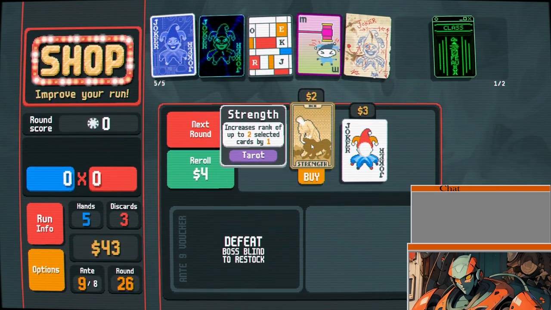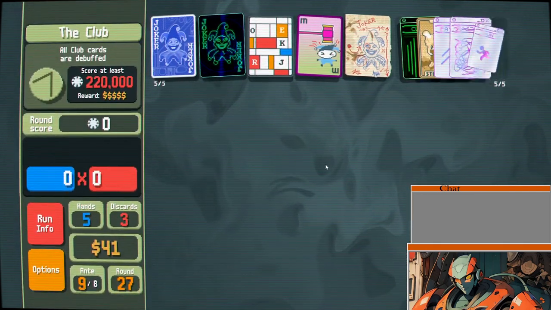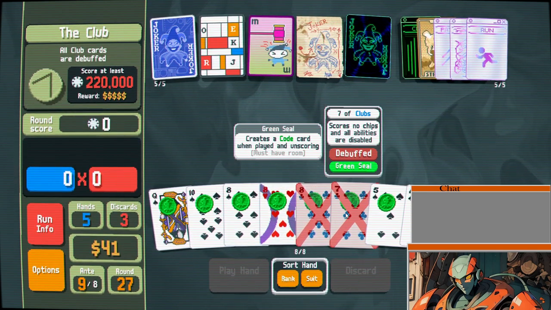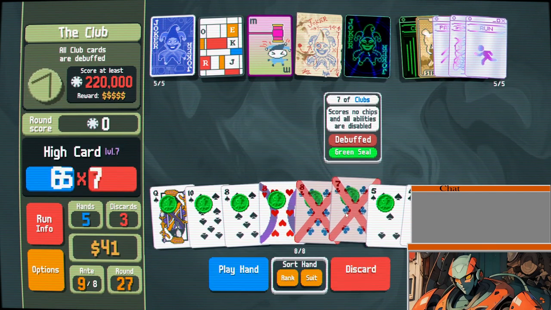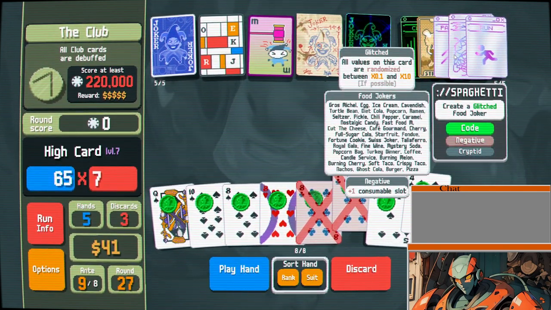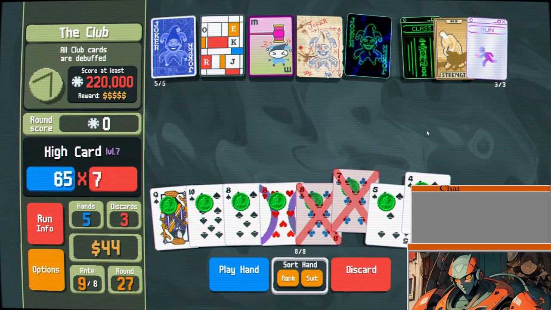Strength is fine. The club. Okay. All my clubs are debuffed. That's fine. Run. Is it a shop during a blind? That's hilarious. Okay, we're gonna sell that. Okay, if I use this now.